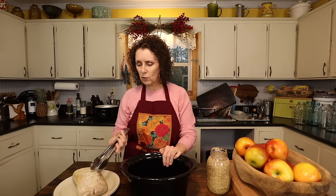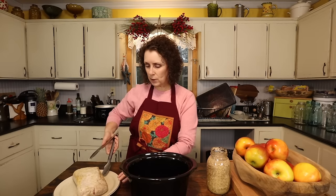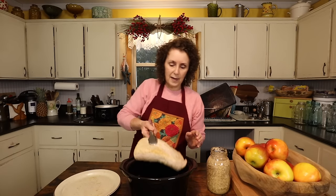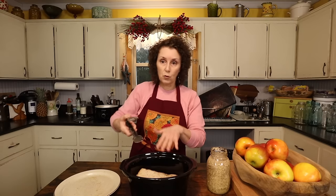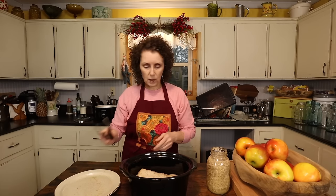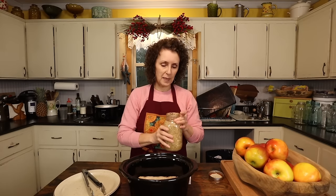And if you were in a hurry and didn't have time to do the flour dredging part, it still works out really good. I've done that when I just didn't have time — maybe I was about to leave for work — and I just put the roast directly in my crock pot, put the kraut on it and walked out the door. So you can do it either way. I had a camera malfunction, but I've put the pork roast in the crock pot and now I've got a jar of our homemade kraut that we made last year.